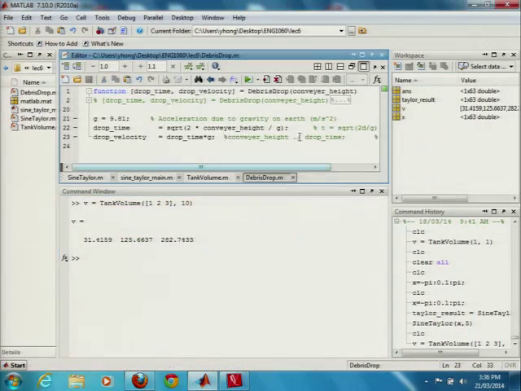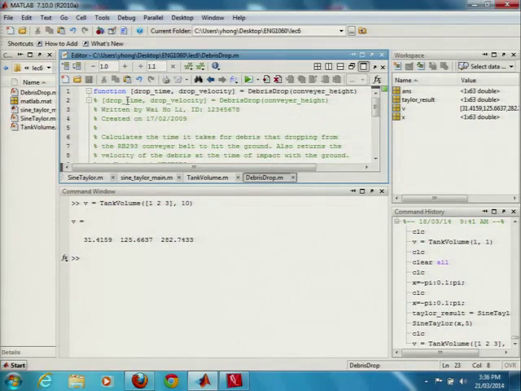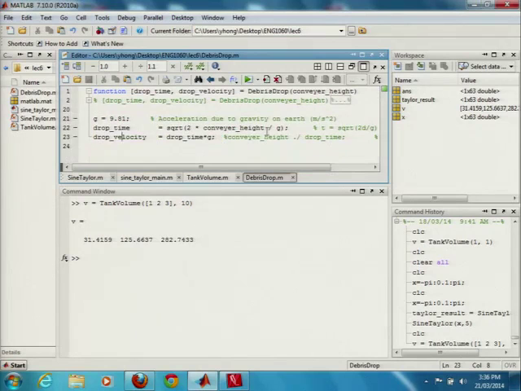Now I'm going to show you here. This is exactly what we just commented, with time, velocity, and debris drop, and these input arguments. Gravity, dropping time, velocity computation. It's quite straightforward. And don't forget to put a few extra lines of documentation right after the function declaration to tell you what it's about. Now we wrote this function and we're going to call it.